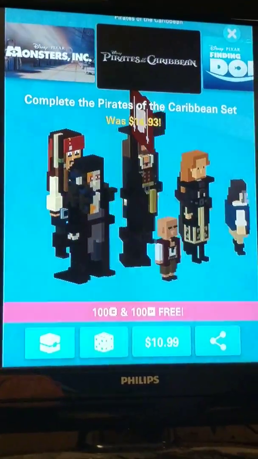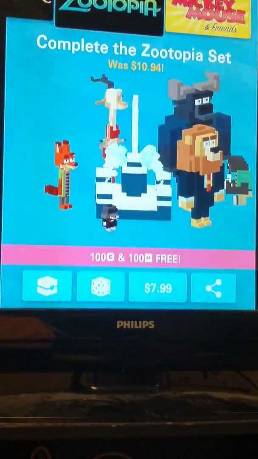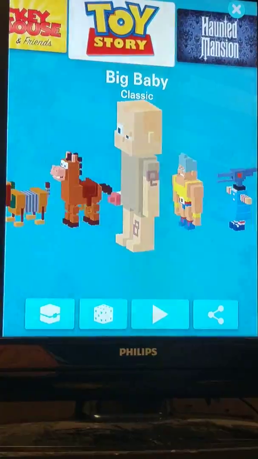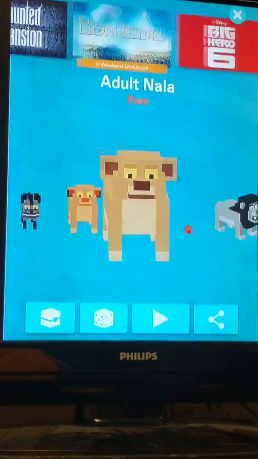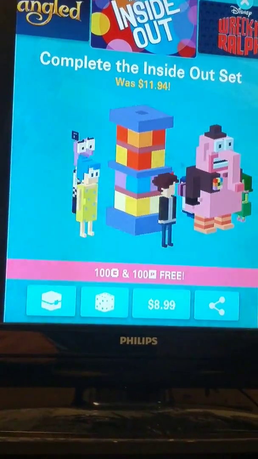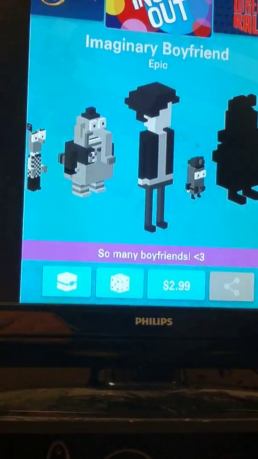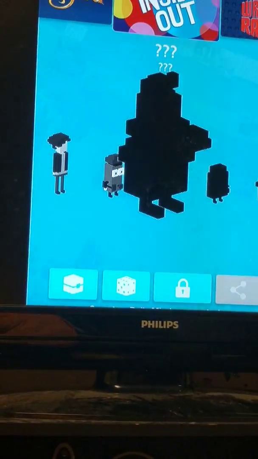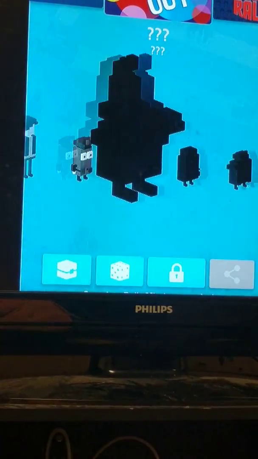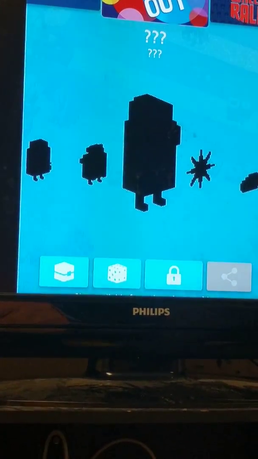Wait, Amesley, head to Inside Out. There's one more character I want. Actually, three more that I want to tell you guys. Head to Inside Out. Head to the secret characters. Next one. Next one.